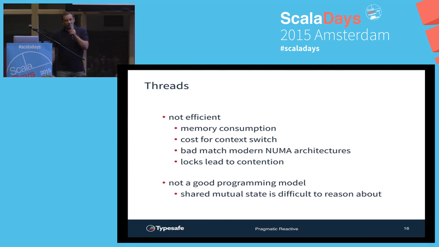If you run 10,000, which is the kind of number where it becomes interesting, at least 10 gigs are gone for that. And then you have this whole switching thing, right? In the modern processor architecture, you have non-uniform memory access, where you have different cache layers on your processor. And you really want to stick the thread to the core. The ideal situation is where one thread just runs through on one core all the time and has all its working set in the processor cache.